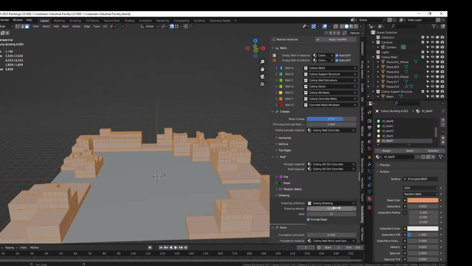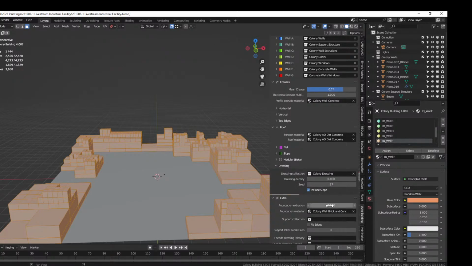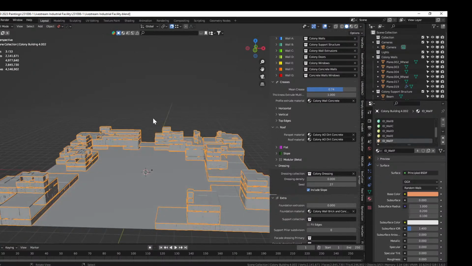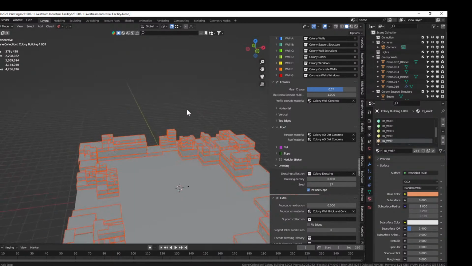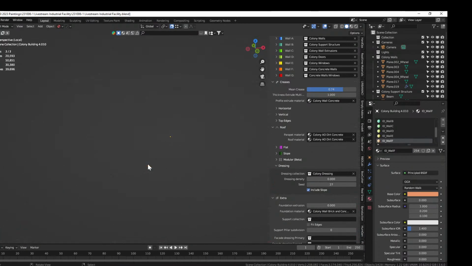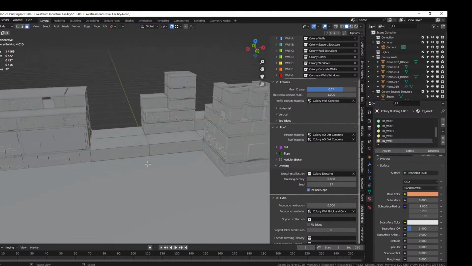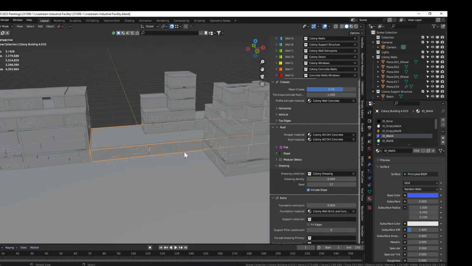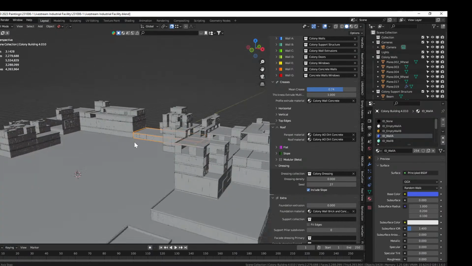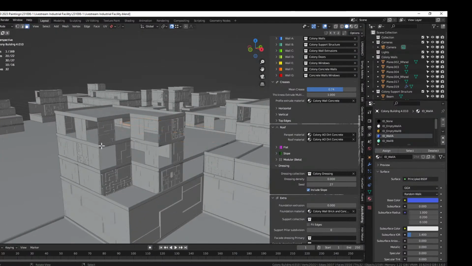We want to come through and set dressing density to 0 and foundation extrusion to 0, just to see. Yeah, now it's all individual. Good. Now P by loose parts. Now we should be good. Tab. Since we've had a weirdness with that, let's just see if we can do it this way. Wall A, assign. Yep, that's good. Just those weird concrete walls. I don't know why it's being a bitch.